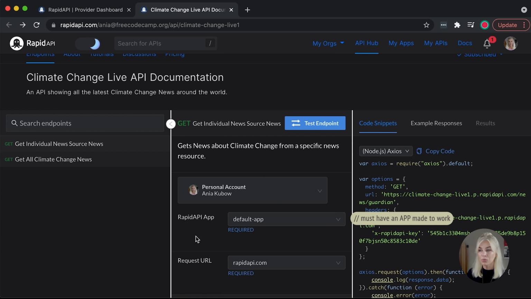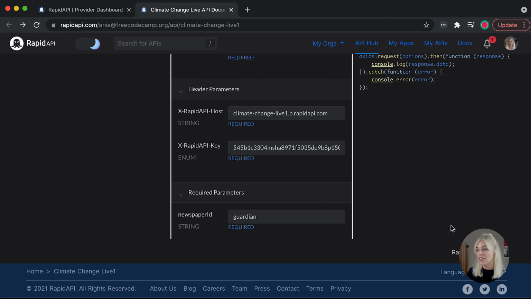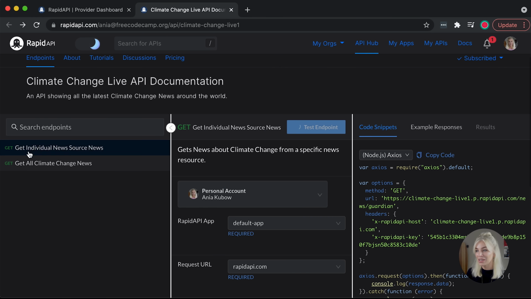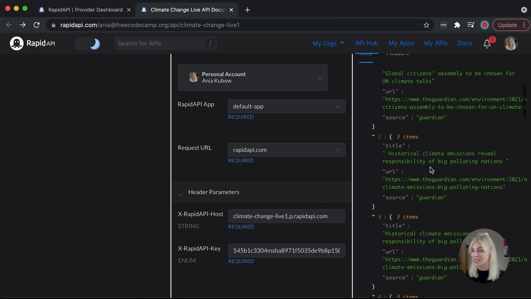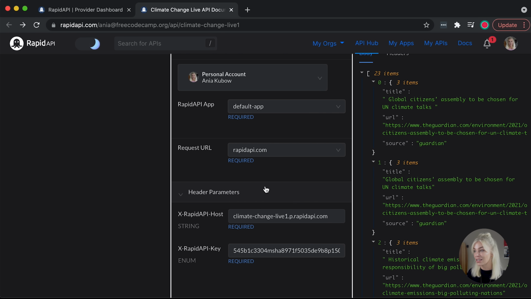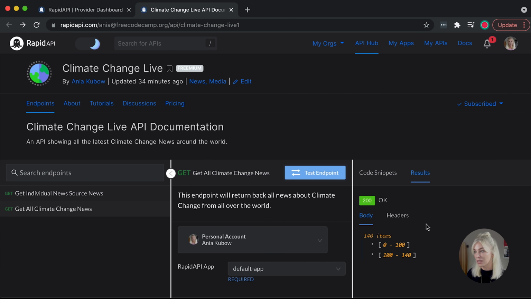You can see the two endpoints that we have, so we can get all the news, and we can also get the news based by newspaper ID or a newspaper. We of course have to give people the newspaper IDs available, and that is all done in my API documentation that has been actually generated for us nicely by RapidAPI. So here you can see all the example responses, and you also have the drop down that we saw earlier. So if you want to make this by Node.js, it gives you the code available to you. So you can just copy this and put it in your project. And there's a bunch of others too. So whatever you feel more comfortable with, that is available as an option.